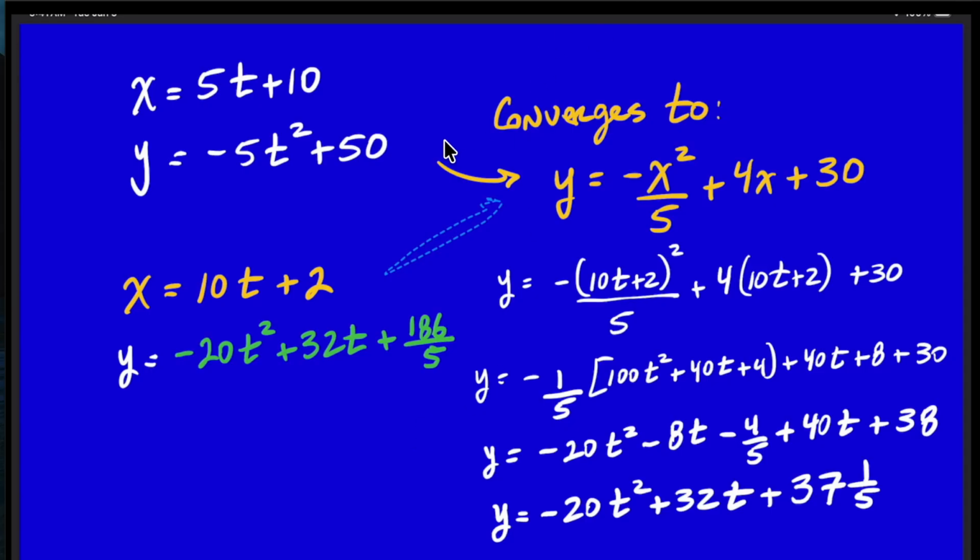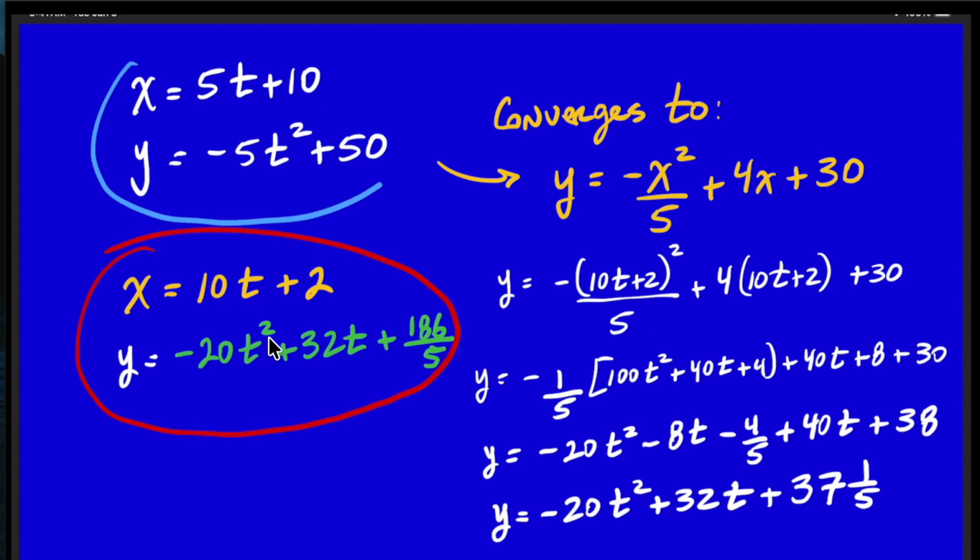Let's go to Desmos and let's graph this, and we'll show you the difference. I'm going to show you the difference between this parametric system of equations and this parametric system of equations. To be clear, both of these systems, the system circled in blue up top and the system circled in red on the bottom, they're going to have this same path. However, they're going to travel this path differently with respect to time. Let's go to Desmos and take a look at that.